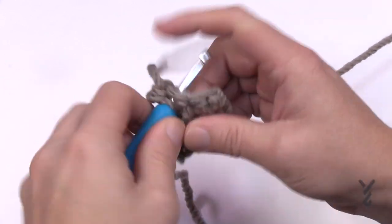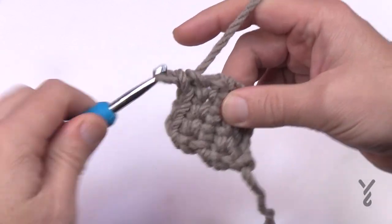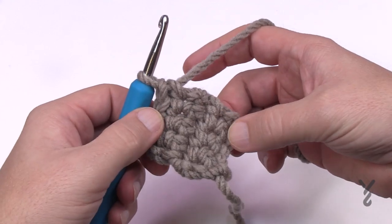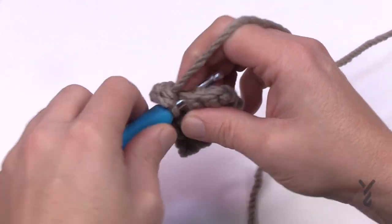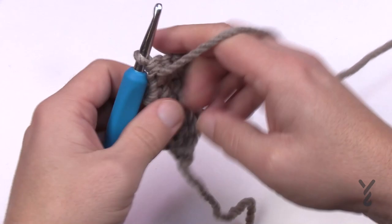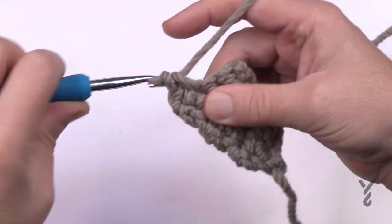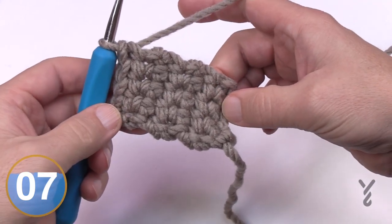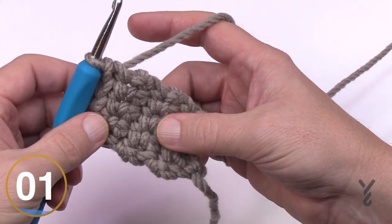You'll be able to easily count the number of rows because crochet looks like it's in pairs of two — you can see the indents. So 1, 2, 3, 4 — as you continue single crocheting across you can count rows quite easily even during the expanding round. Please complete rows three through 35, then meet me back here. You can count: 2, 4, 6 — do that and then we'll pick up on row 36.